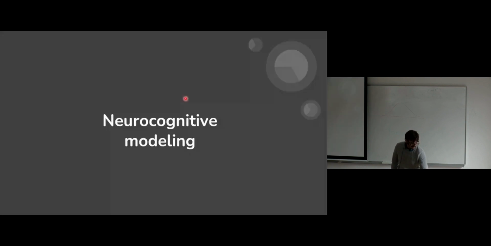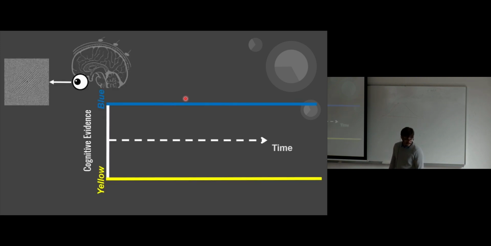Okay. So now I'll move on to neurocognitive modeling, which is really kind of my area of expertise and something that I'm trying to advance at the methods level. So Romy talked about a theory of evidence accumulation. Probably a lot of people study decision making here. Maybe I'll go through it quickly just in case there's someone in the room.